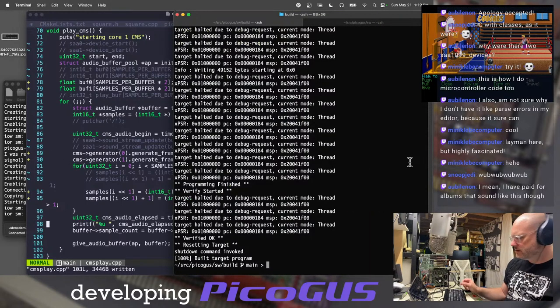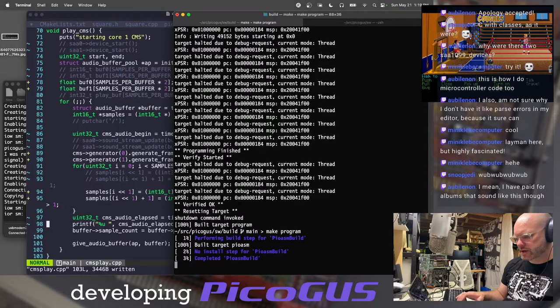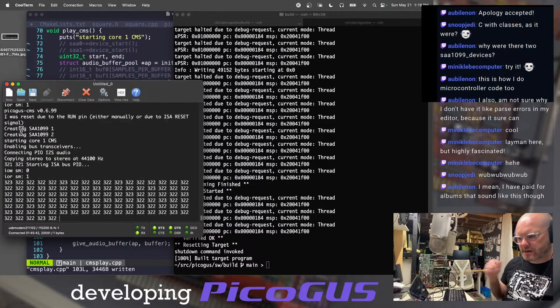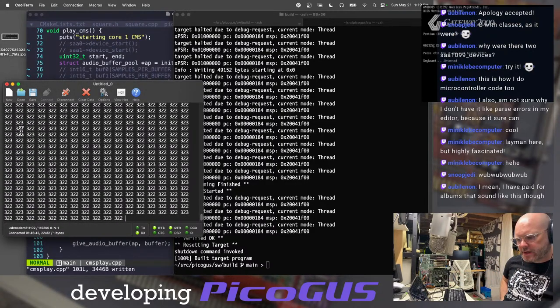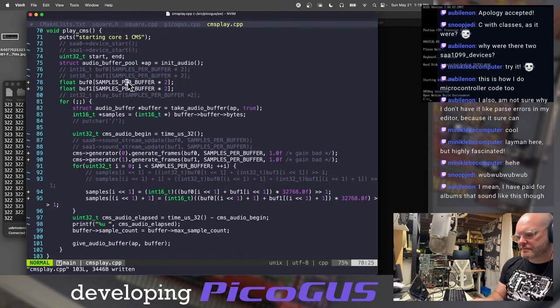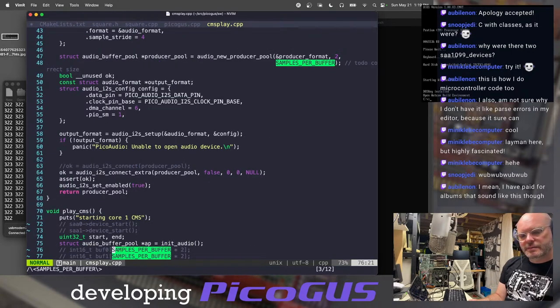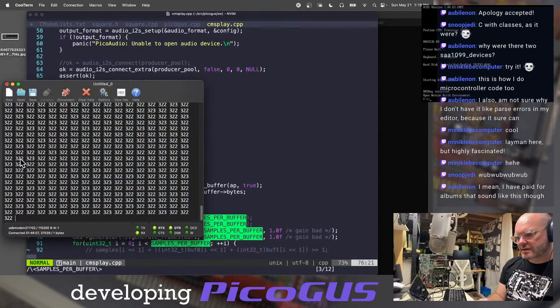And let's program it and watch the console. And reset. 322 microseconds. That's actually really low. If it gets above, I'm trying to remember what my target is. Let's see what samples per buffer is. 256 samples. That's pretty small. But I have a feeling that this neighborhood we're in, the 320-ish, might actually be low enough.